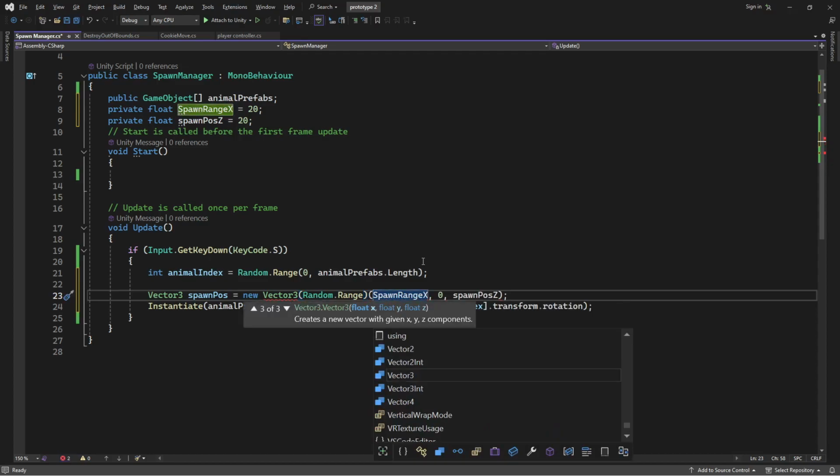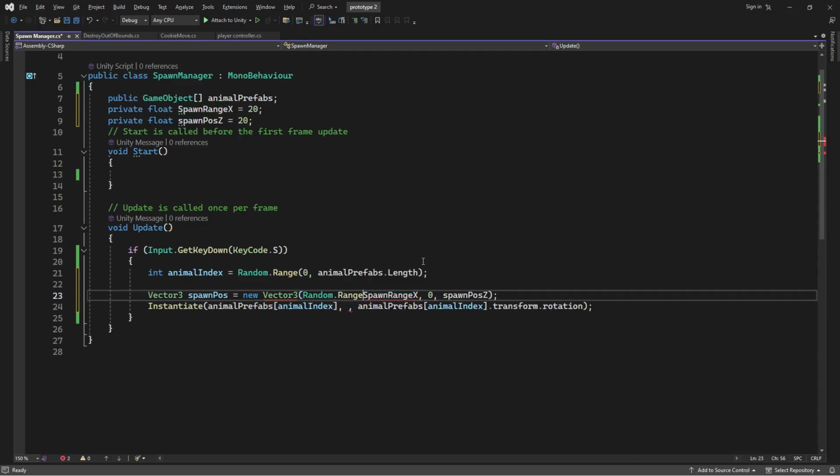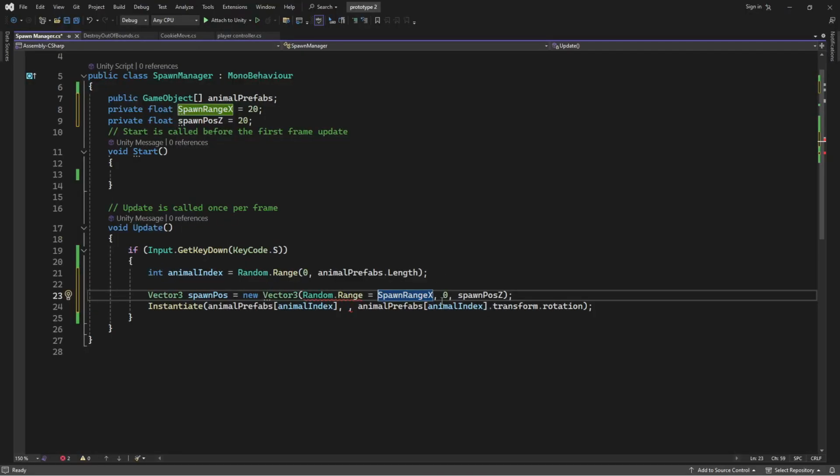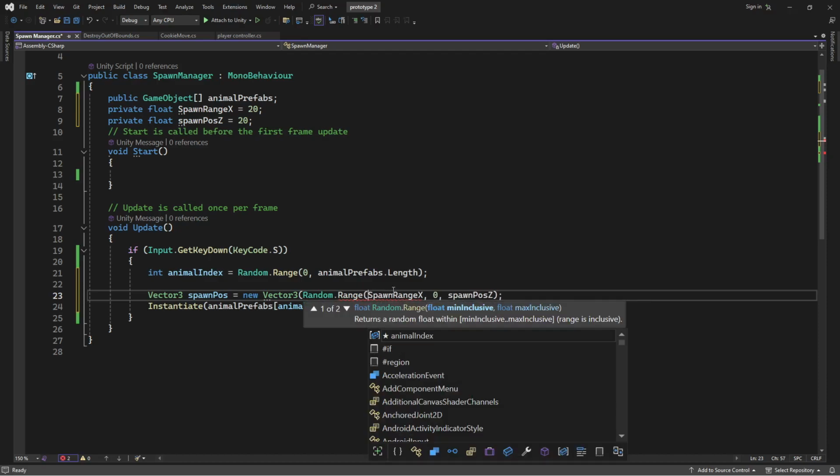Yeah, sure. This looks right enough for me, except it's not right. Guessing doesn't work. Random dot range. Oh, I was right. All right, random dot range.